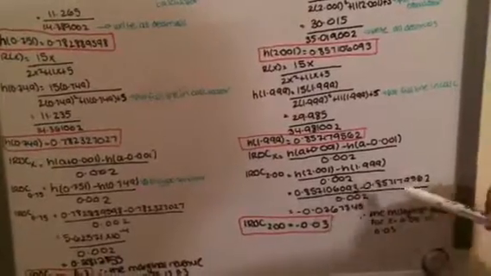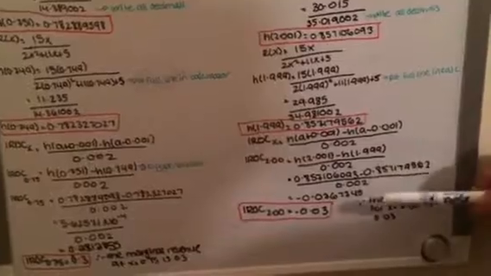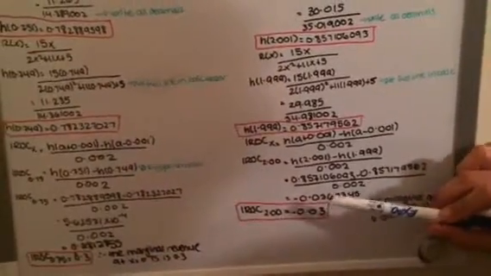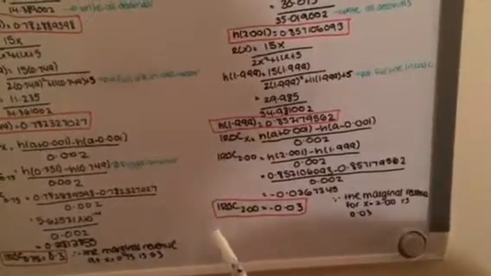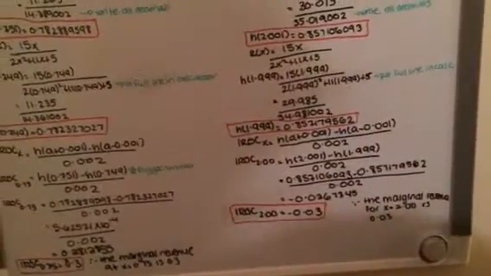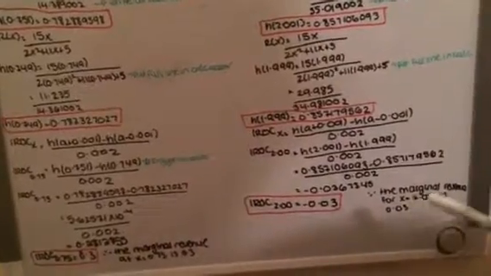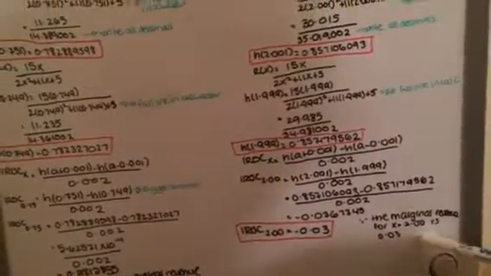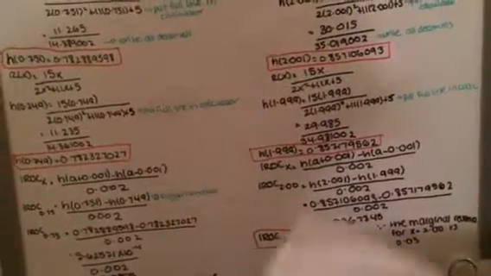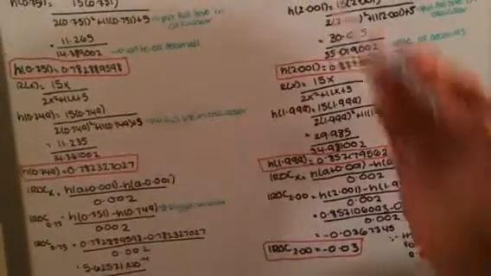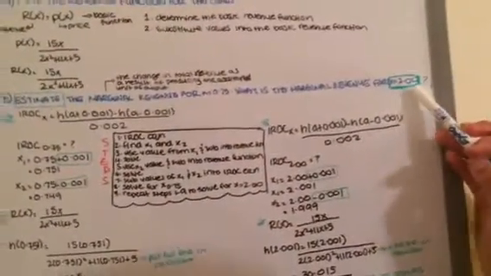So that's how we get our two numbers, and we're going to set that all over 0.002, and that equals negative 0.0367345. And so therefore our IROC of 2.00 equals negative 0.03. So therefore the marginal revenue for x equals 2.00 is negative 0.03. So guys, there you have it. That is our question. We've solved for what x of 0.75 is and what x of 2.00 is.